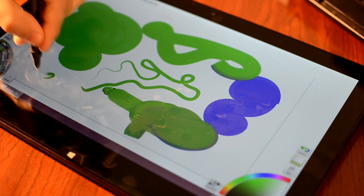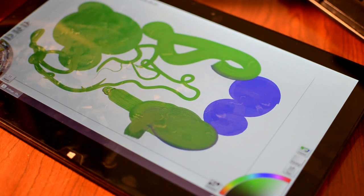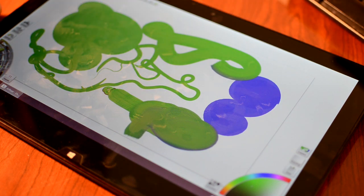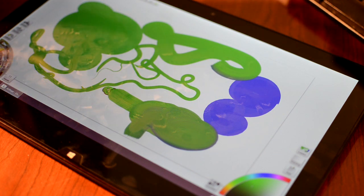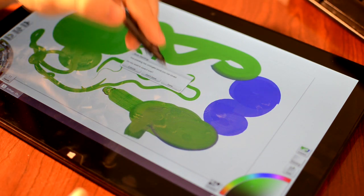Okay, yeah, so let me turn it up to 150. So it seems like I would be able to just bump that up to, say, 200% if I wanted it to be as thick as the finger painting. It's a little inconvenient because you can do a quick selection down here to adjust how wide you want your tool to be by dragging, and it only goes between 0 and 100%, so you'd have to type that in every time. Let me start a new canvas here real quick.